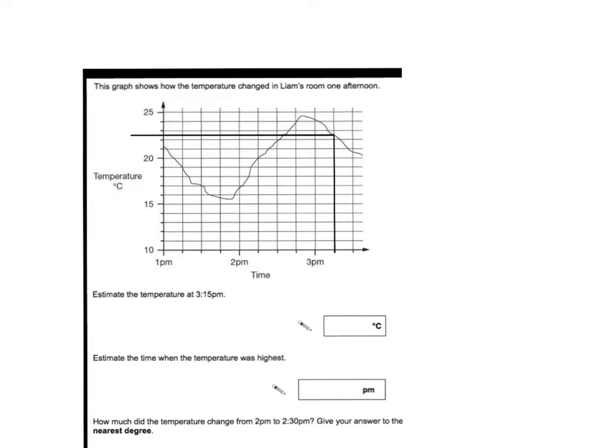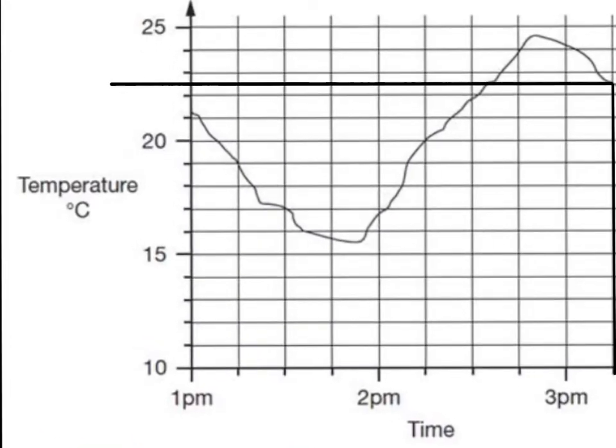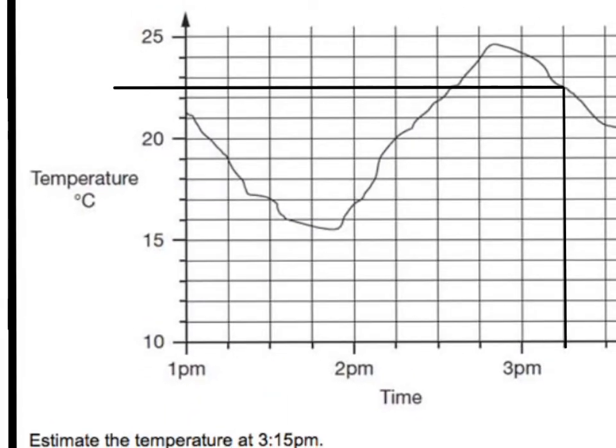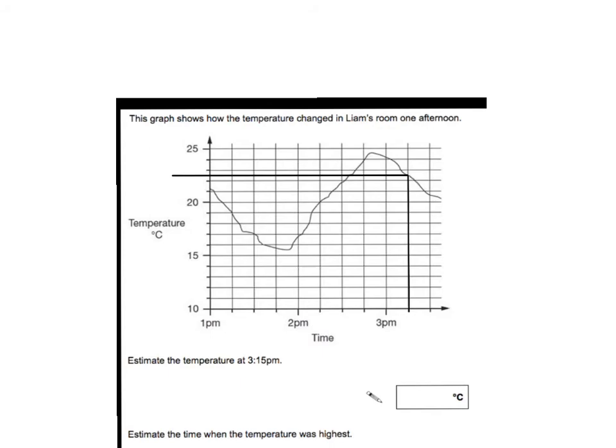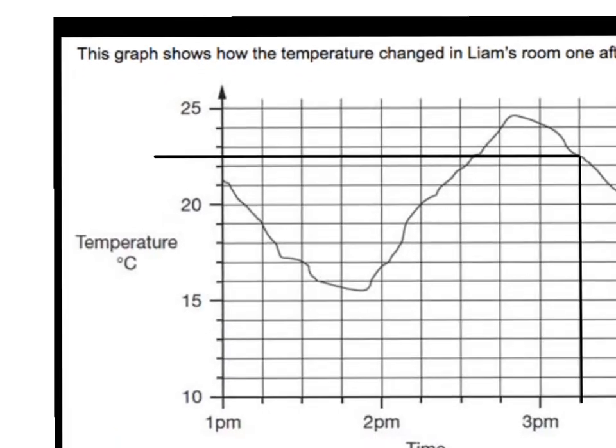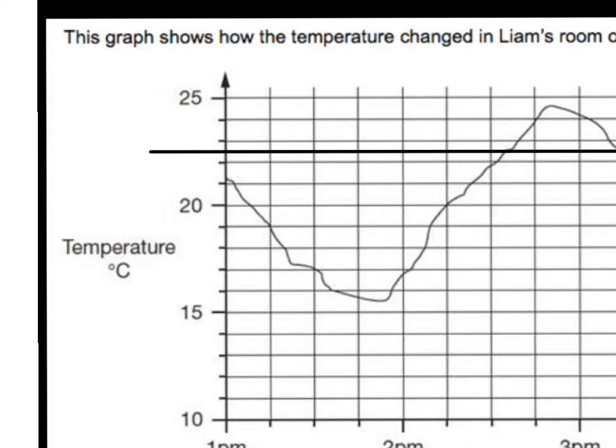Now, if I zoom in slightly, I should be able to see what is going on this axis this side. So I've got the degrees here, so I'm going up in 5s, and each line in between there must be worth 1, so I'll just double check that we've got 10, 11, 12, 13, 14 and then 15. So here I've got 20, 21, 22, 23, so it's between 22 and 23, and I would be estimating. It does say in the question that I need to estimate the temperature, so I'm not going to know precisely, but I'm going to be using how far between those two I think it's likely to be.